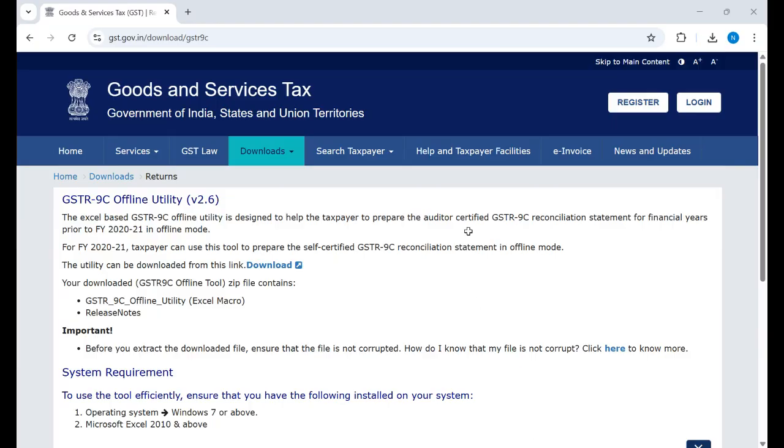Similarly, these are the reconciliation of liability. Whatever tax appeared in the GSTR 9 and what you paid, any difference will be shown here. So this is one of the reconciliation statements actually, and you can also download it yourself and study it in detail. So there are different tables there.